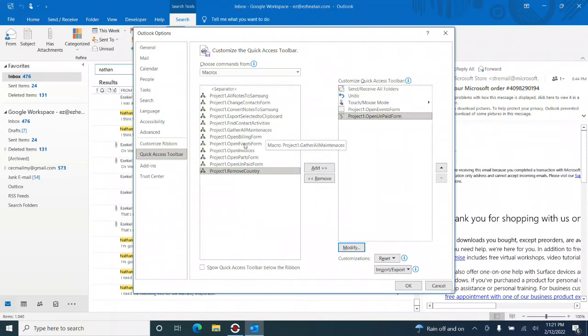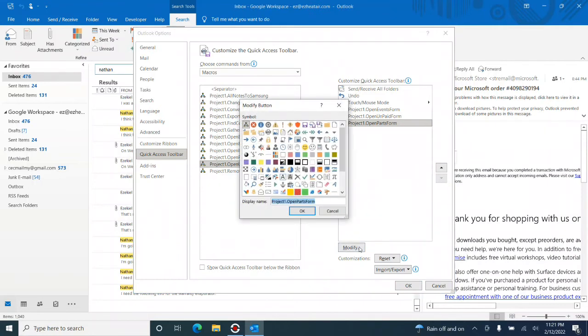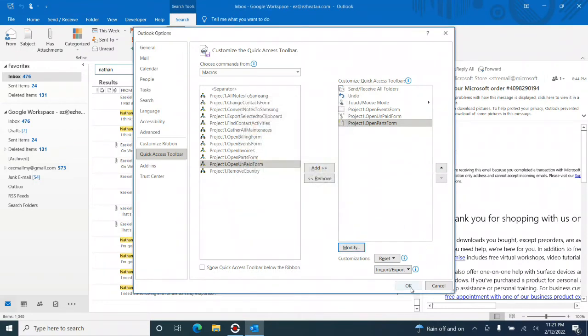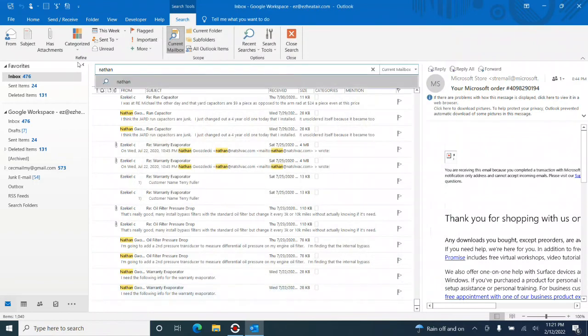Next, choose the Open Parts form, click Add, Modify, and we're going to choose the Lightning Invoice on the 2nd row, right there. Click OK. So up at the top here, we have our 3 macros.